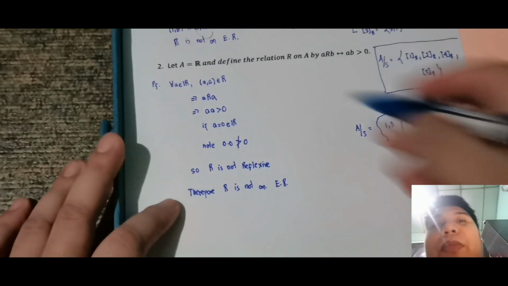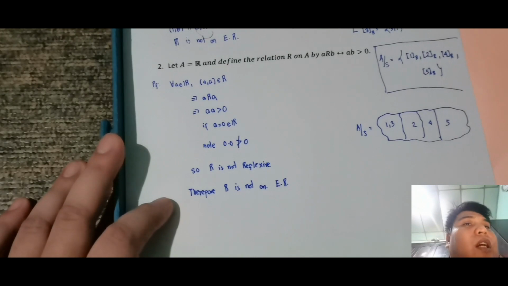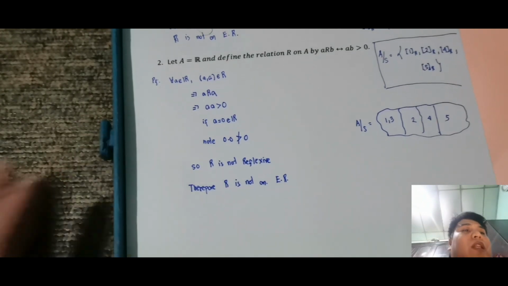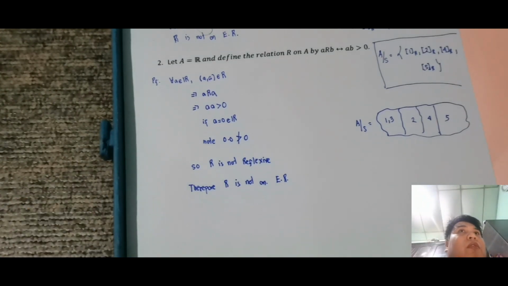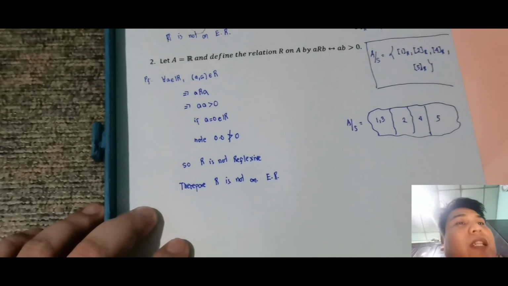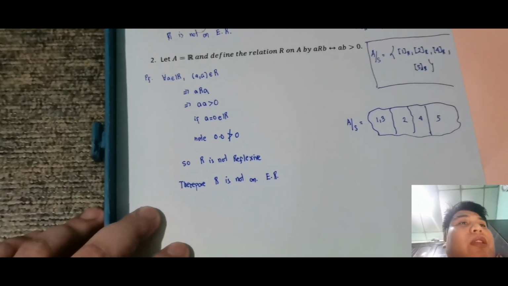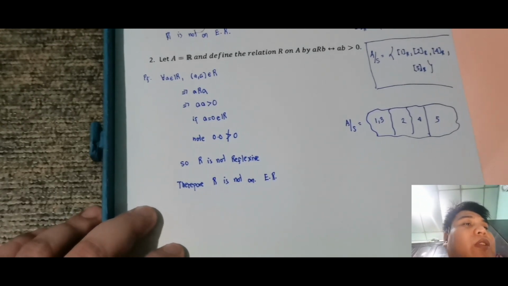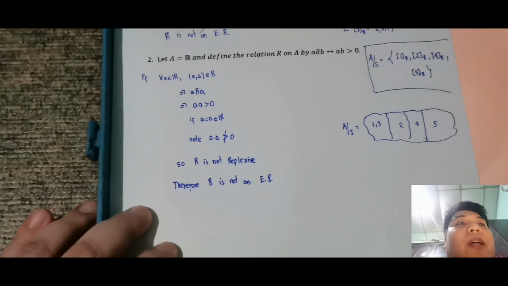Okay, so by counter example, ito nangyari. So therefore, hindi siya ER, hindi ko na kailangan i-test ng symmetric siya. So baka symmetric yan, tapos baka transitive yan, pero hindi siya ER. Okay, kasi hindi siya reflexive. Okay, so proceed tayo sa next example. Kuha tayo ng example na kung saan equivalence relation tapos proving talaga.